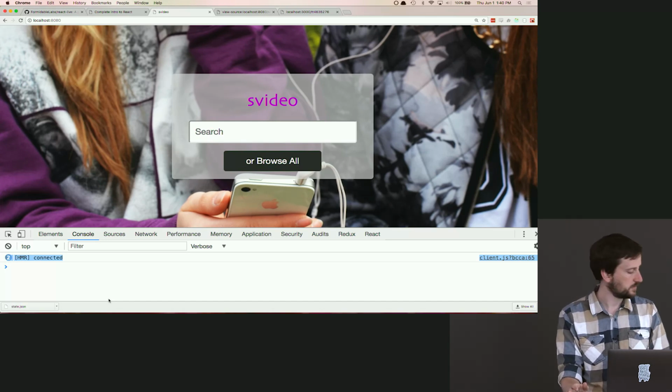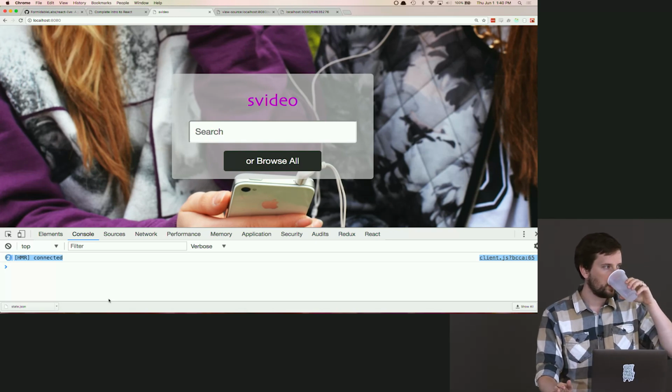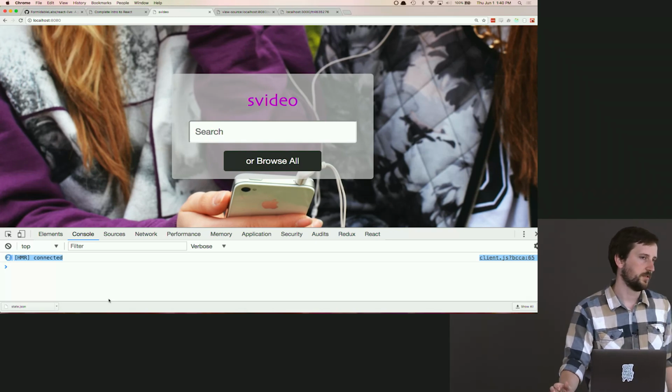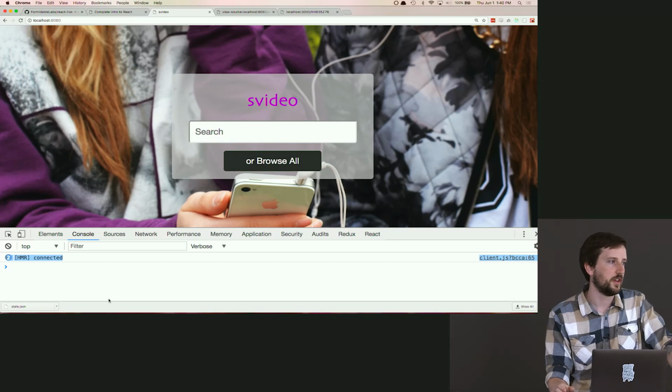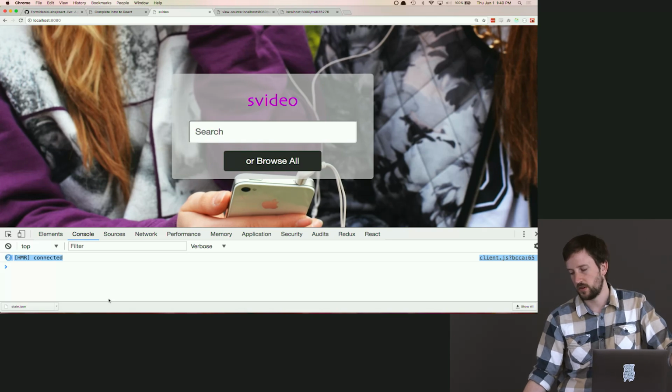Yeah. What stops hot module replacement from running outside of development? The node environment. So if you say NODE_ENV equals production, hot module replacement disables itself automatically. And actually, I'll show you here just a second when we get to code splitting.